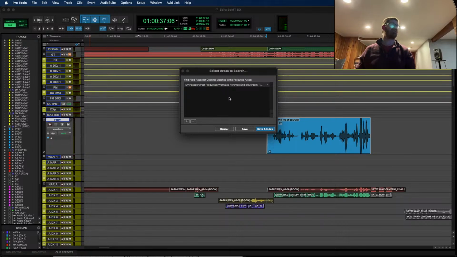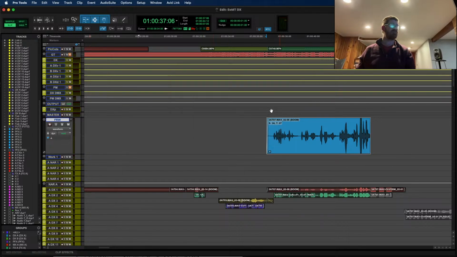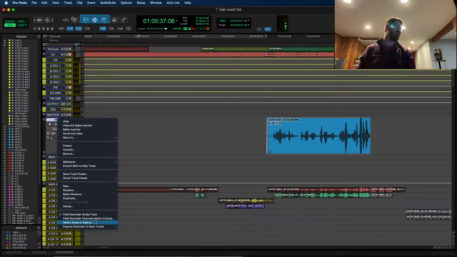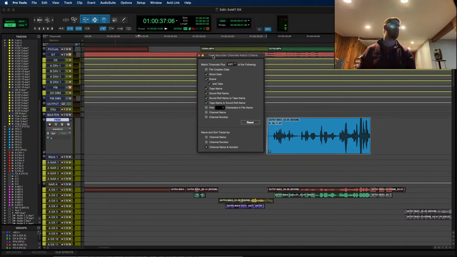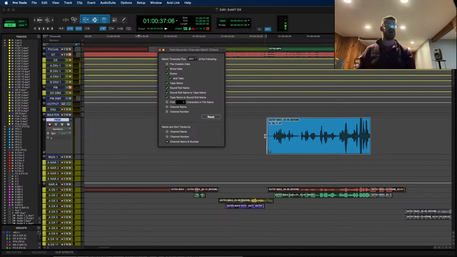Once I have the search area identified, it allows me to expand upon all the different metadata that's inside the audio file that was recorded by the field recorder.